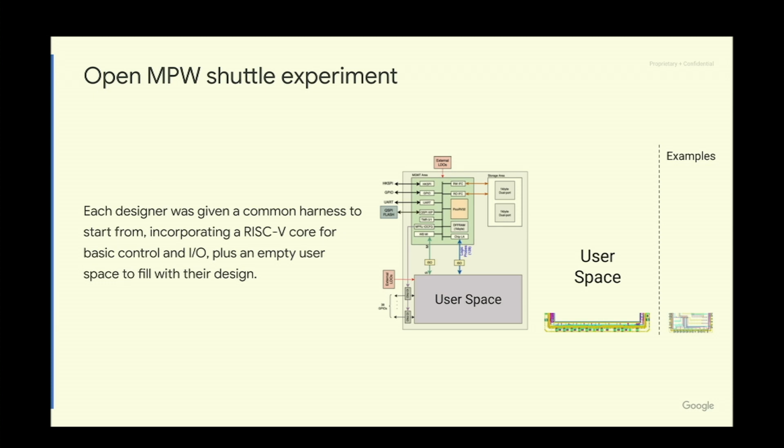To facilitate this in a way that would work at scale, each designer was provided with a common harness to start from that incorporated a RISC-V core, which is shown here in this diagram at the top. That provides all of the basic control, power, and I/O. And then a whole empty space for you, the designer, to fill with whatever logic you wanted to design using the open source tools.